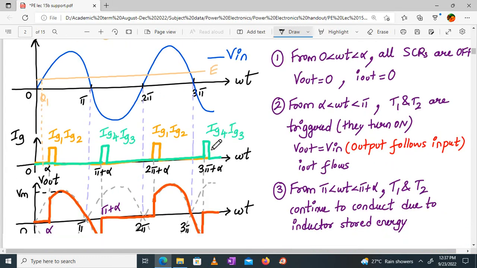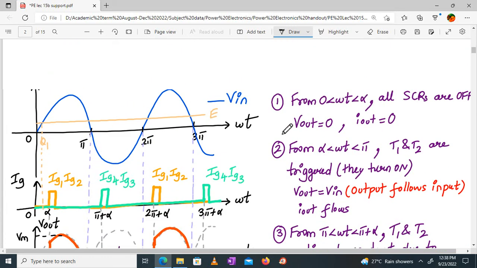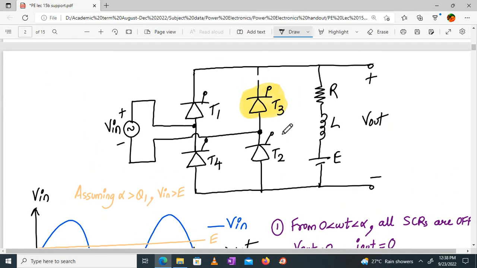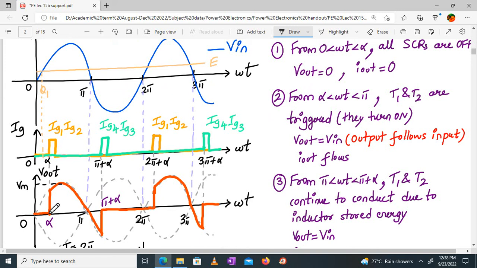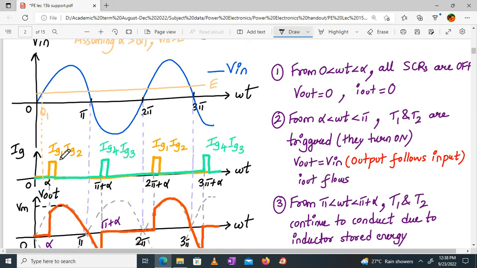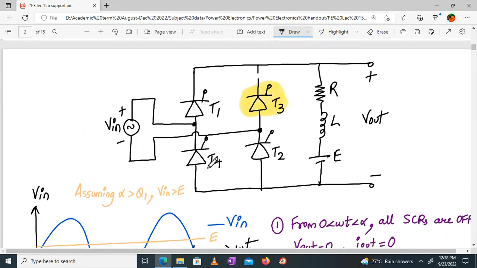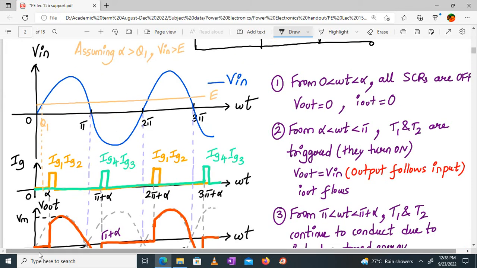So over here we have drawn this. We know this everything together, right? But फर्क क्या है देखो. I'll tell you quickly. 0 to alpha तक कोई ट्रांजिस्टर कोई भी नहीं है. So your output voltage will be 0. ठीक है? Now as soon as the trigger comes, 1 and 2 बराबर चल रहे हैं. So in the positive half cycle, as soon as the trigger comes, 1 and 2 are on, and output will be equal to input.